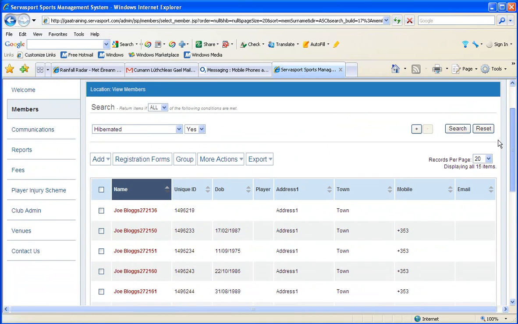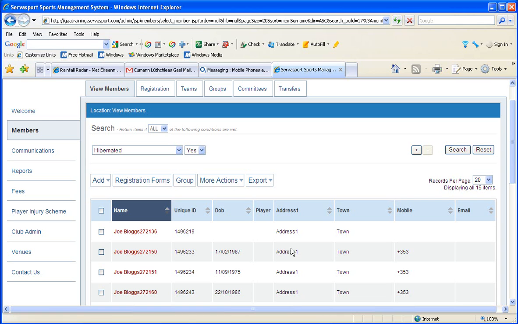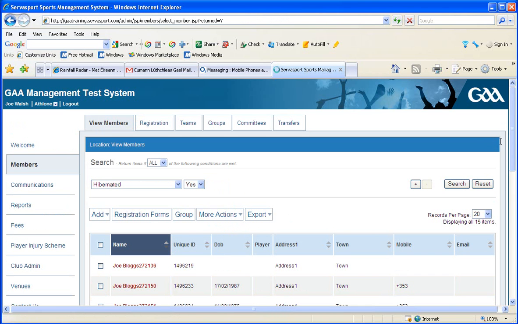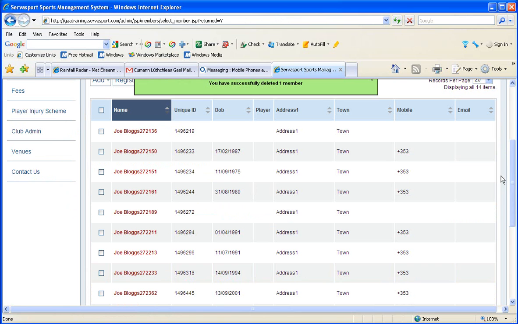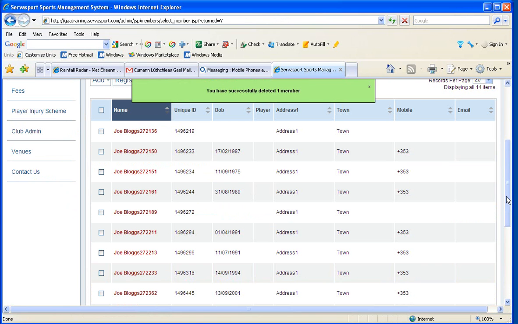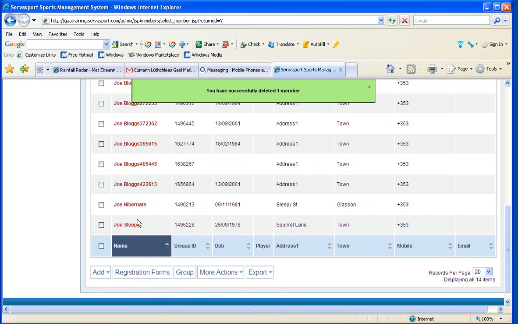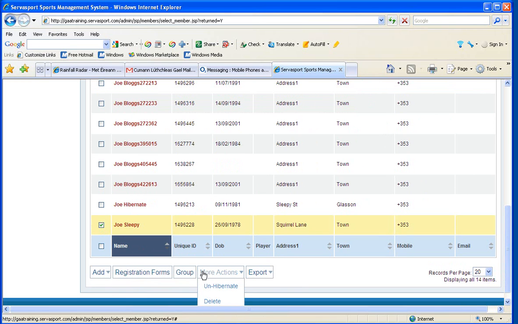And again, if you wanted to take some of those and say, here this one, 160, I can delete him if I want to. Okay, so I can delete him, get rid of him. And I'm going to take my friend Joe Sleepy or Joe Dozy or whatever I called him. Over here in the right, I'll take Joe Sleepy, and I'm going to unhibernate Joe Sleepy.